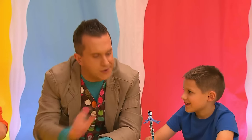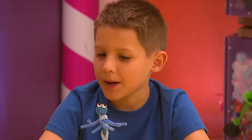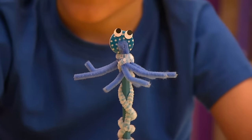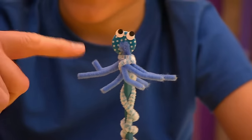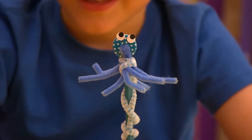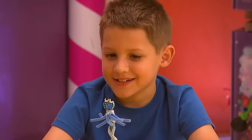Leon, I love your octopus. How did you make all of the legs? By pipe cleaners. Ah, what a great idea. And what's your octopus's name? Craig. Craig the octopus. Well, he looks brilliant. And how many legs has your octopus got? Eight. Of course, eight. That's right. Well done, Mini Makers. Some great button creations.